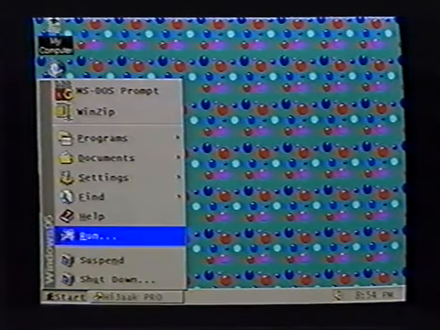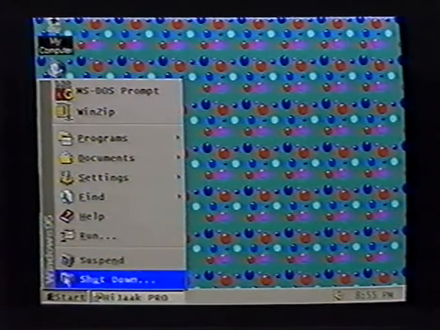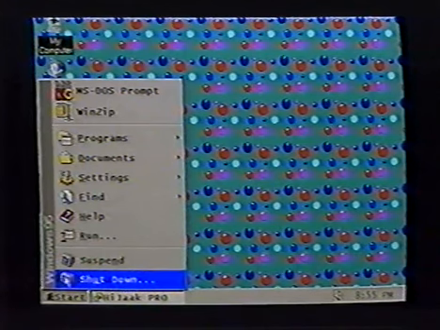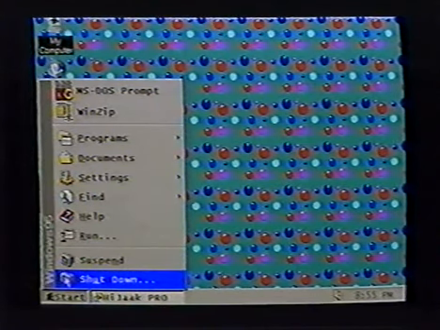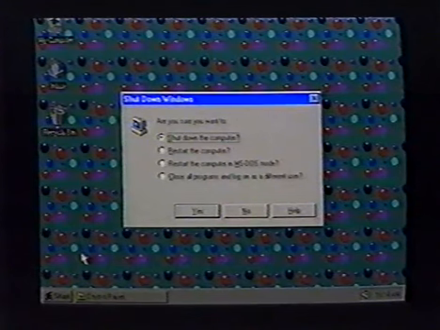The Run menu allows you to activate programs directly without an installed icon. Shutdown is the same thing as turning off your computer. There is no more exit Windows because you no longer exit to DOS, and that's why Shutdown was created. You must click on it before turning your computer off, otherwise files and temporary files created may be lost, which is bad for your computer.